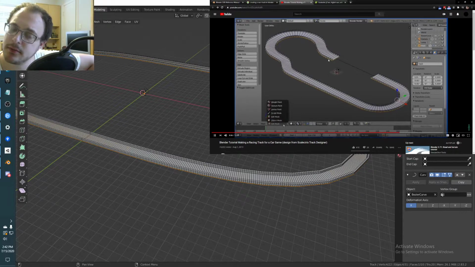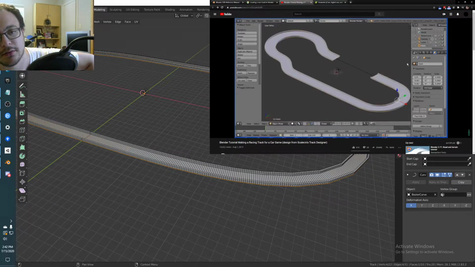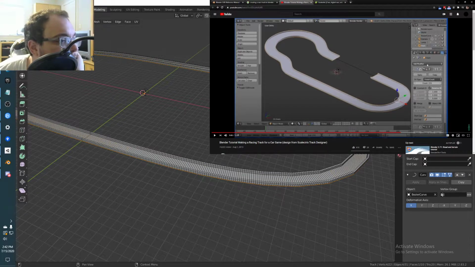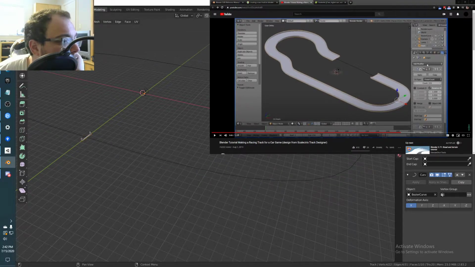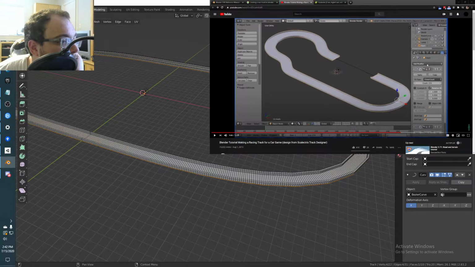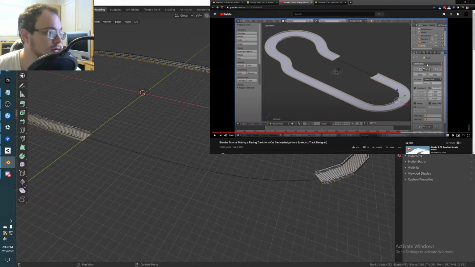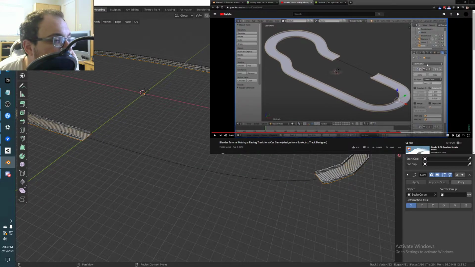To bridge the gap, first we must apply the modifiers, go into object mode. Oh, it's one of these ways. Well, that'd be one way to do it. Fit length, fixed count, fit curve. Something about this is funky.